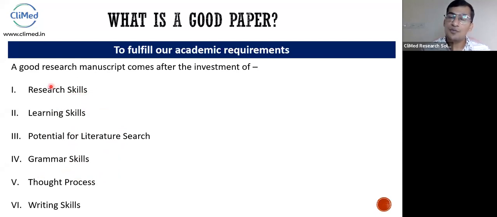First of all, I'm talking about research. Research does not mean only that you are conducting laboratory research, or community research, or patient research. Let's start one by one. Suppose you are writing a case report, the smallest one. So what is research in a case report? What type of research do you need?